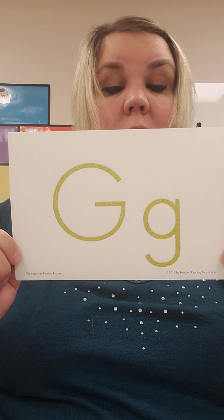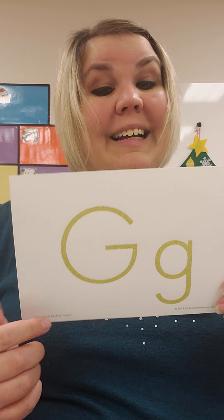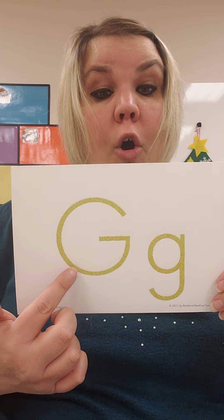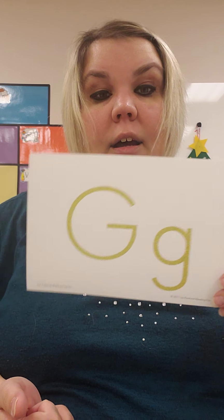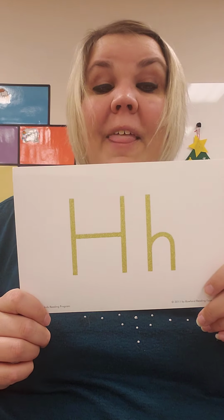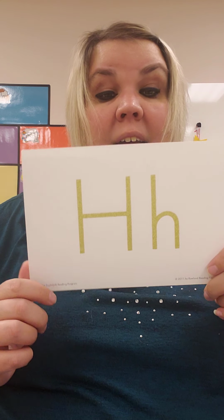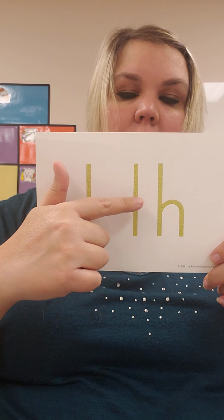Letter G. G for Grandma or Grandpa, or good, or go, or glitter, or gold, or green. Letter G says g. Now our letter we just finished learning about last week. What letter is this, friends? Letter H. H is line, line, belt across.